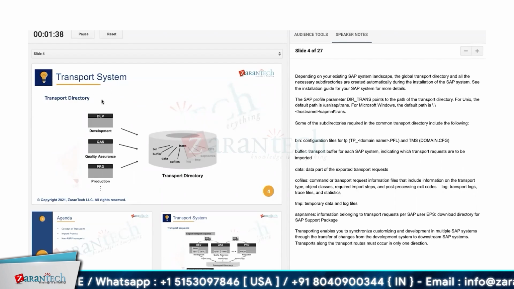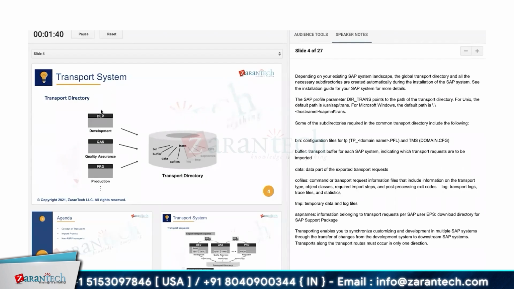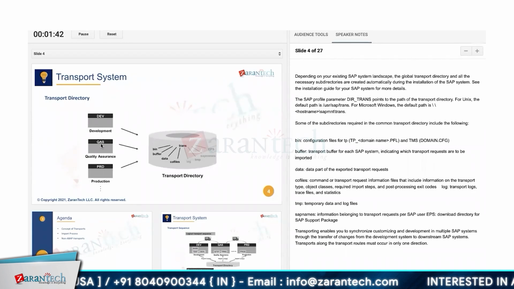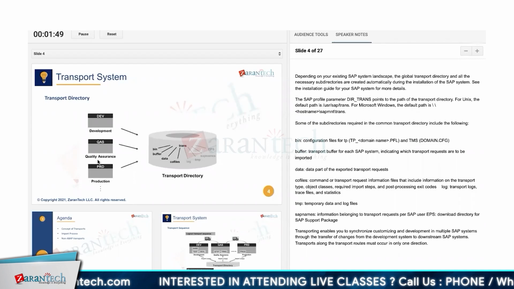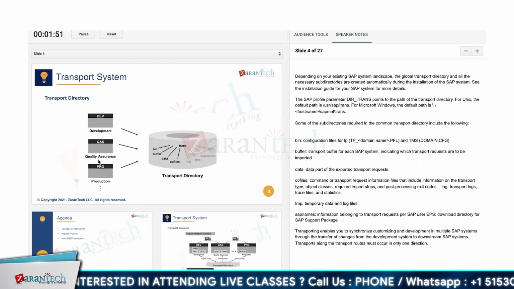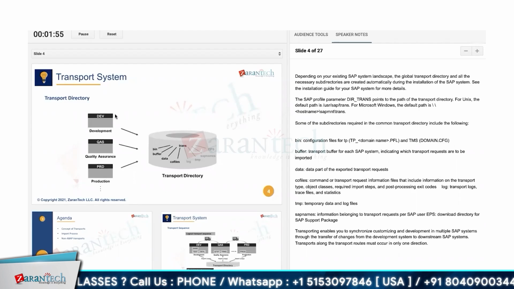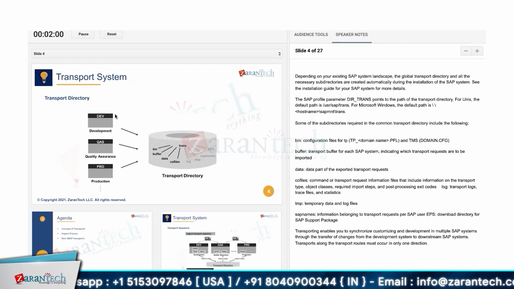Okay, here the sandbox will be there. And sandbox, development, QAS or RTE, or the fourth one, pre-production. Before going to prod, they will have one more thing, pre-production. So today, if time permits, I will show you one 5-system landscape, the STMS configuration in one of the projects which I am working on. That will give you a better picture.